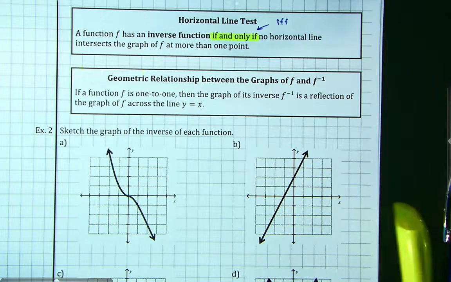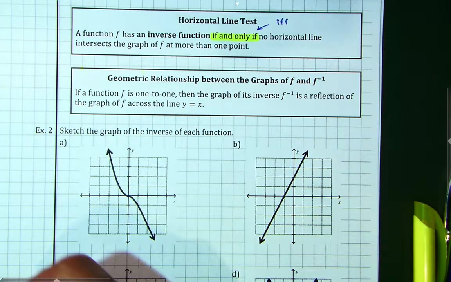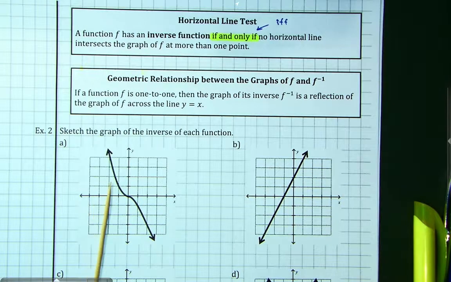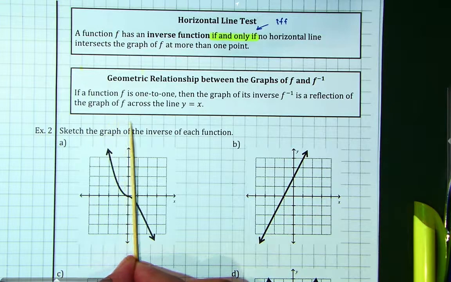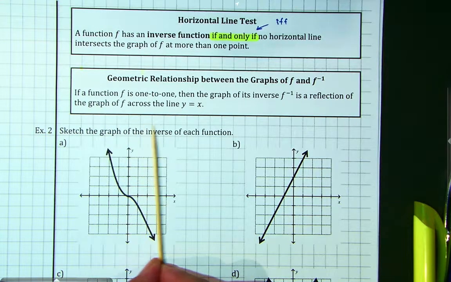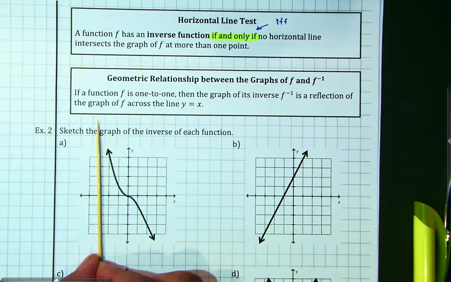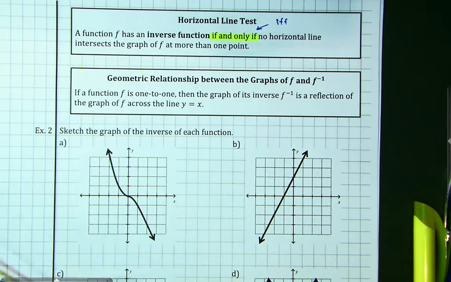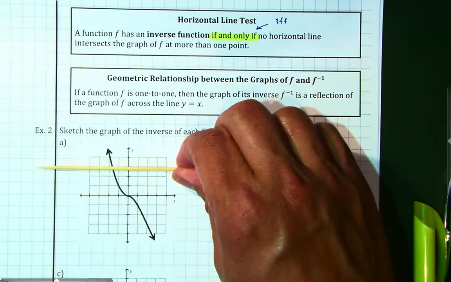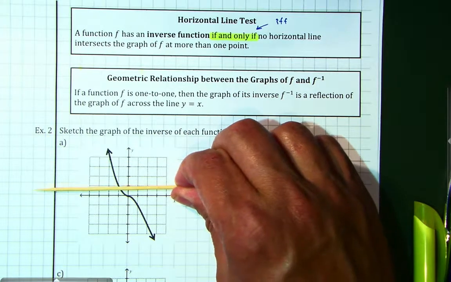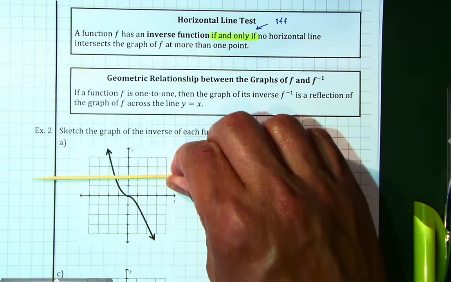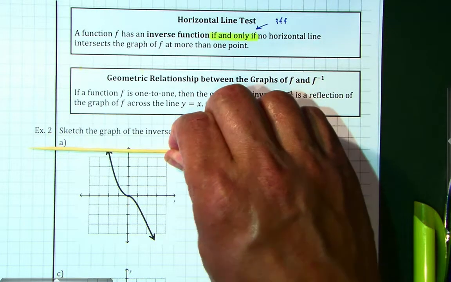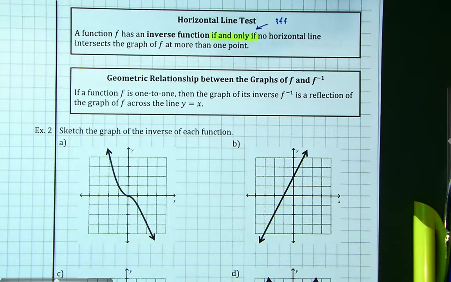So in Algebra 1, if you remember, you saw the vertical line test, correct? The vertical line test will tell you if this is a function or not. If it only crosses at one specific point, then that is a function. The horizontal line test will tell you whether the function has an inverse. If it only crosses at one specific point, then it has an inverse. That's the horizontal line test, and we'll talk a bit more about it in a second.